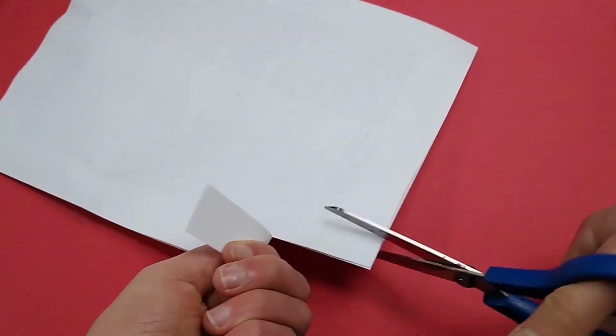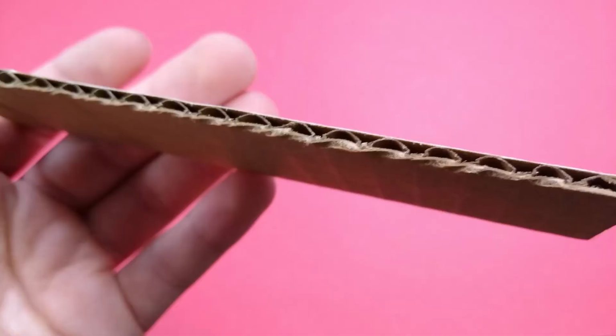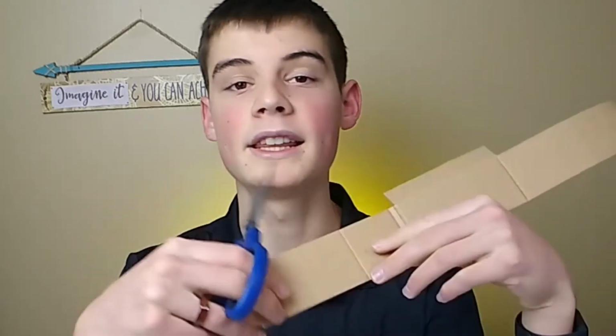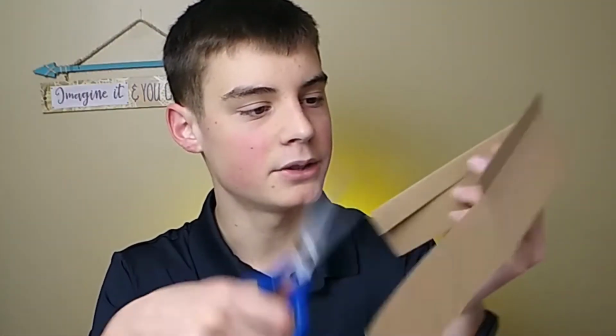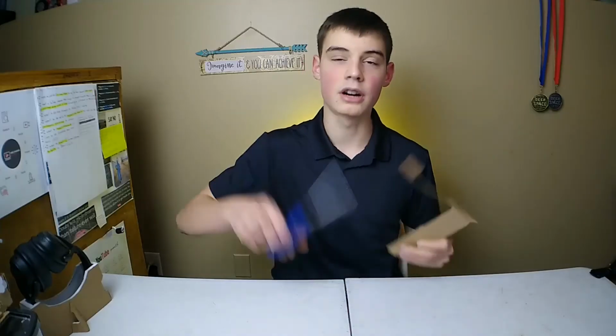Number 1, if possible, cut thinner cardboard. So we all know that scissors cut paper really well, but paper is extremely thin. And when you go for the chunkier, normal type of shipping container cardboard, it really shows the downside of scissors. But when you go with something much thinner like this, kind of like cereal box thickness cardboard, or just some really thin shipping container stuff, it really cuts a lot better, and you don't get any of that nasty crimping. And if you do, it's a lot smaller than before. Go for thinner cardboard. That's tip number 1.